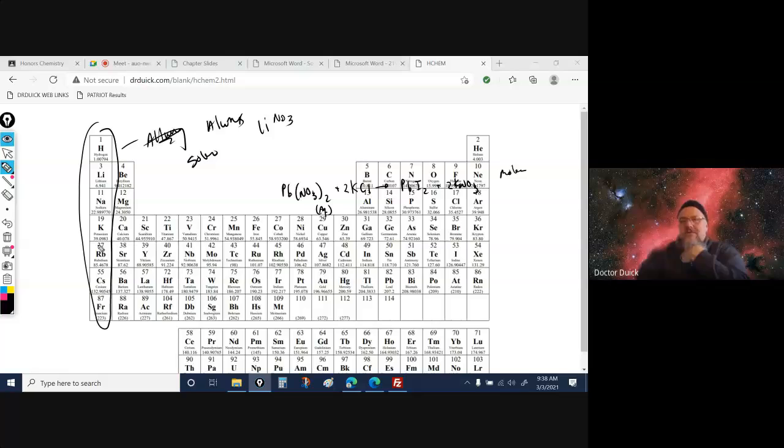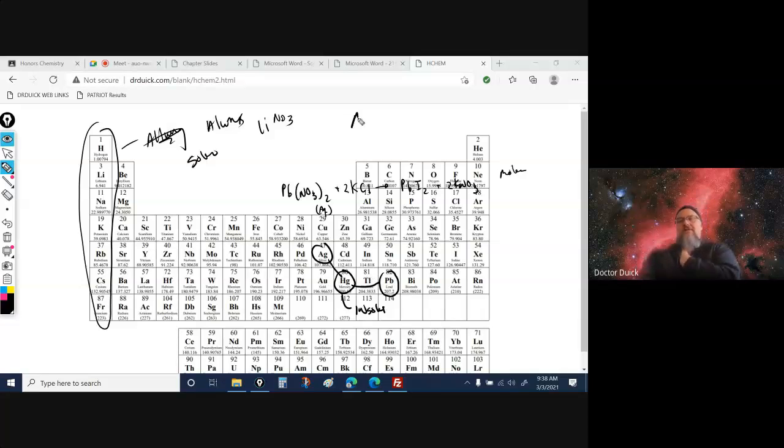These are your players, and then the other guys that we see are mercury, lead, and silver. These guys right here always seem to fall out of solution. These always tend to be insoluble when they're hanging out with stuff. And that's the reason why I made that little table: these guys show up in all the chemical equations. These are the ones that seem to show up the most, okay?